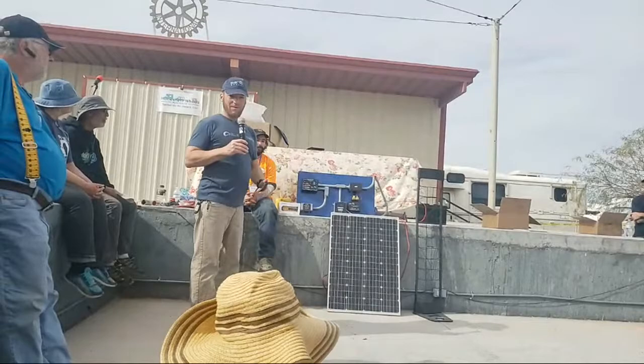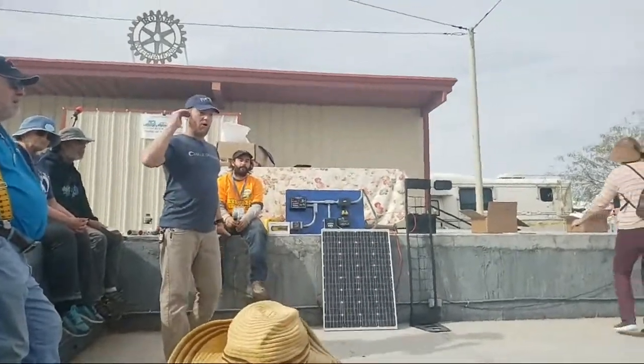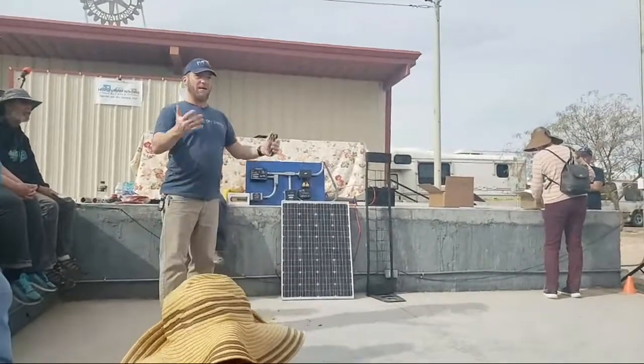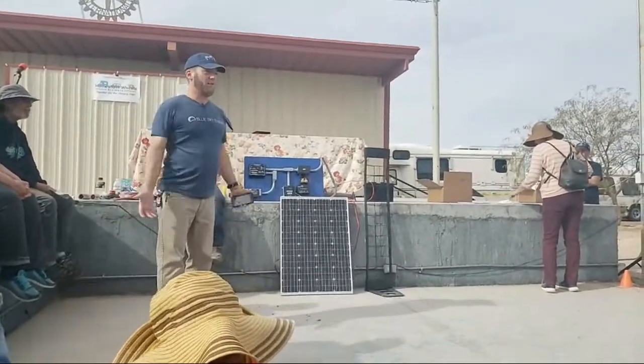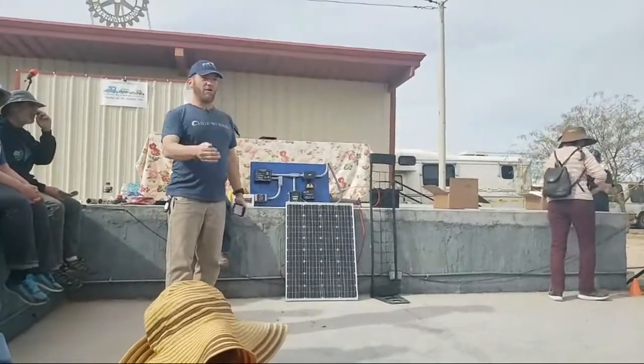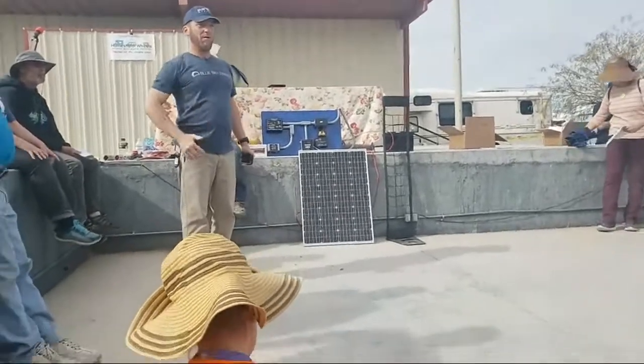You said there's 3 stages. You said bulk mode and what else? It goes from bulk mode. That's where you're trying to raise the battery voltage. You give everything you got, 100% of your output, trying to bring the voltage up based on available input. Just like when you turn on your car, initially your car alternator is going to try to raise your battery voltage to 14.4. That's bulk mode, constant current.